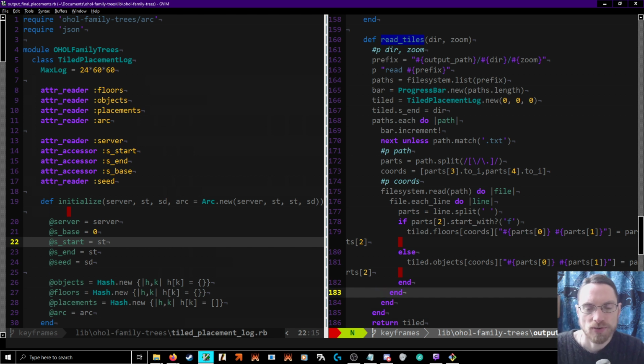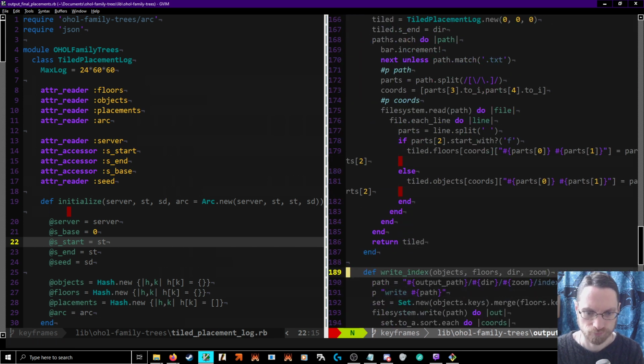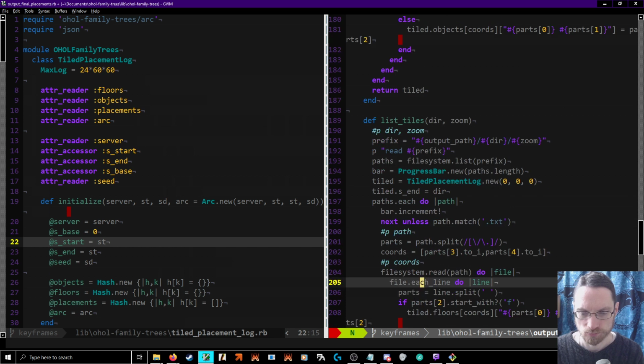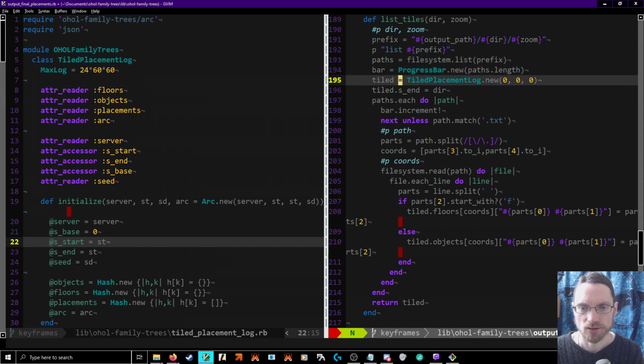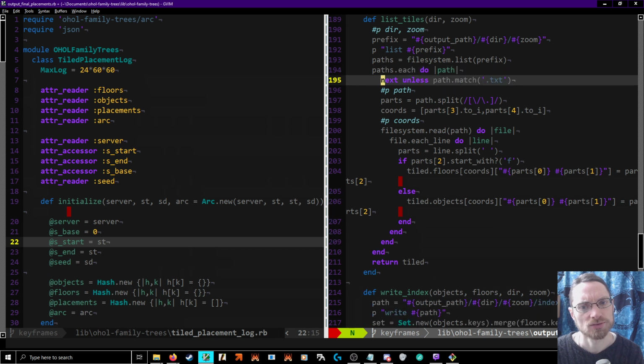Do I want to have a backup method list the file? I don't know that I need it, but I've got all the code in place. All right, paths. This doesn't need a progress bar. It's not making a full tile, it's making a list of coords.